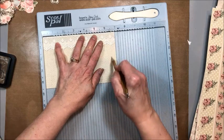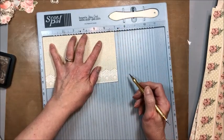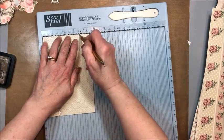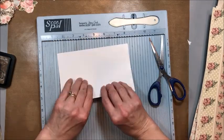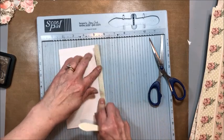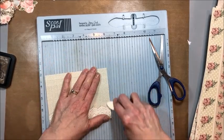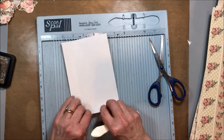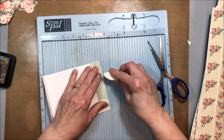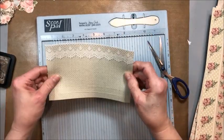So I score a half inch and a half inch on this side and a half inch and a half inch on this side. Then I turn it this way because I want my lace to be at the top, and I go a half inch and a half inch. Fold this along those scored lines and burnish with a bone folder or the side of a ruler. A bone folder is a basic paper crafting tool because it makes such beautiful sharp creases and really saves a lot of wear and tear on your hands. They're not expensive, so invest in one.